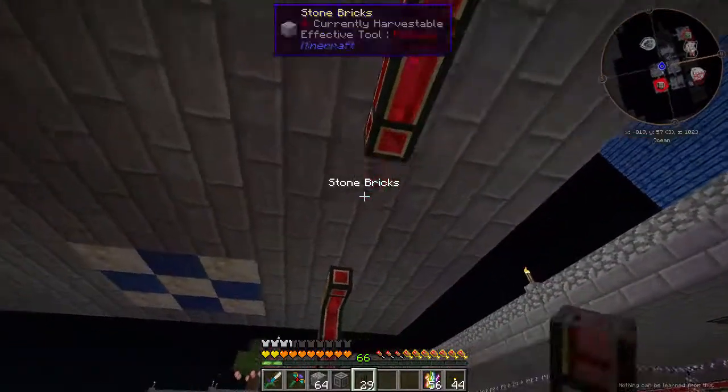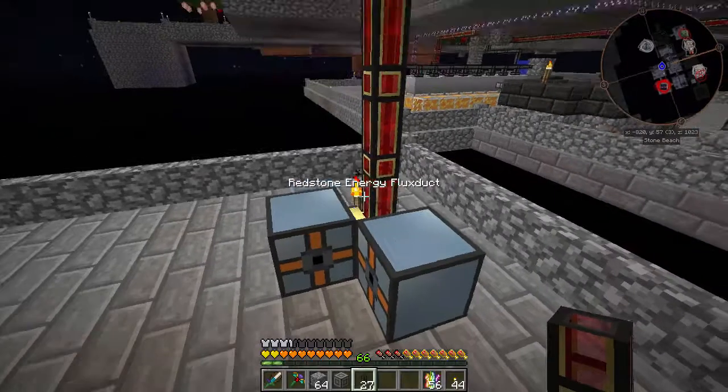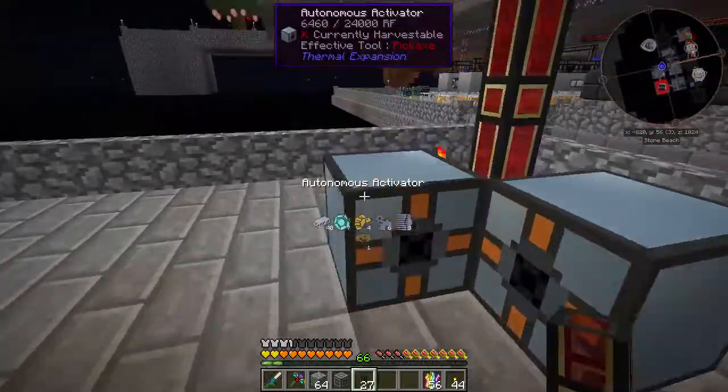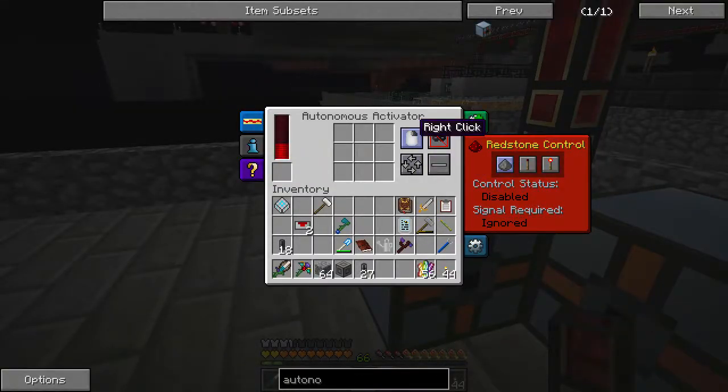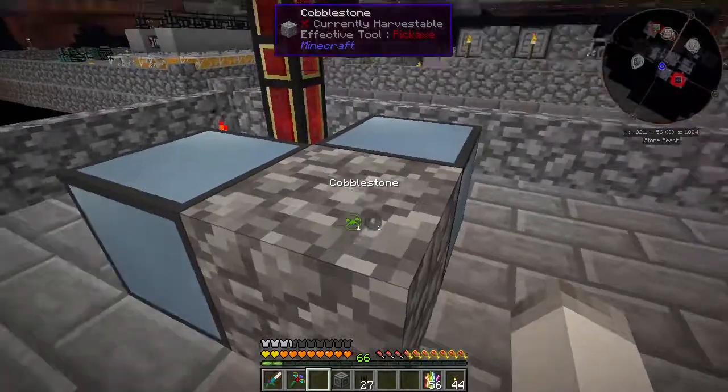I'll just go this way. Cool. So these guys have power now. What I want to do is have one of them placing blocks. So to place a block, you right click. So, and then we're gonna do first slot only, and he'll place cobblestone, for example.